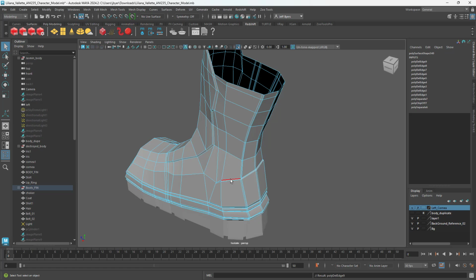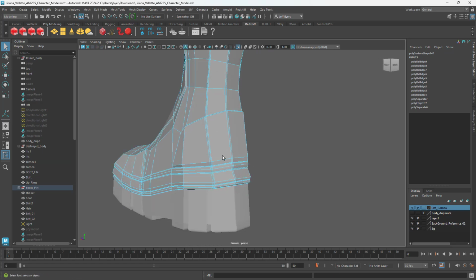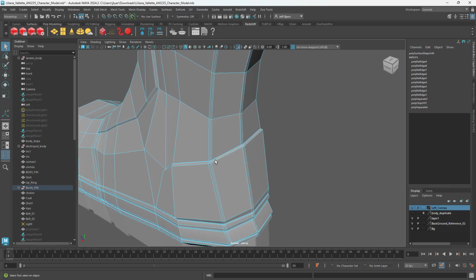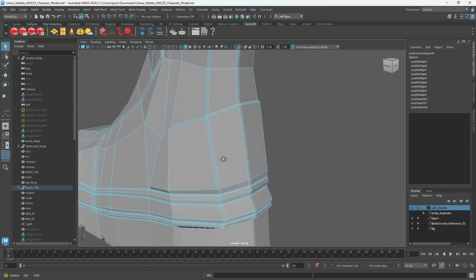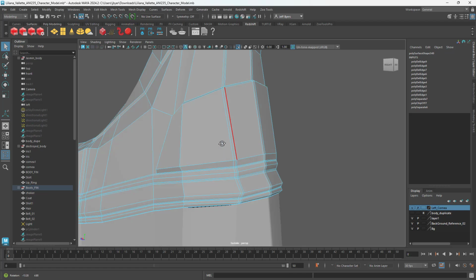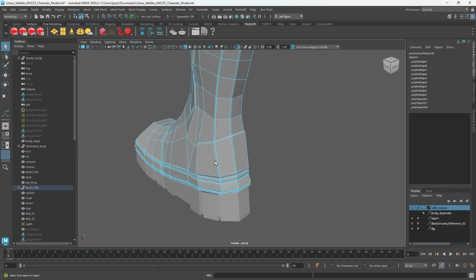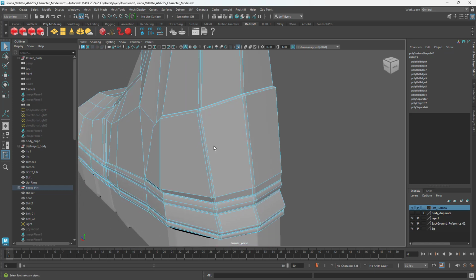Control delete. Of course, you can see that when you smooth the shoe, it's going to be a lot better. There's nothing that I need to hold up in here. So I'm going to get rid of these. I'm going to get rid of only 2 of those. Leave the center one, okay? Because we do need to have this for roundness. Let's go ahead and control delete on that.